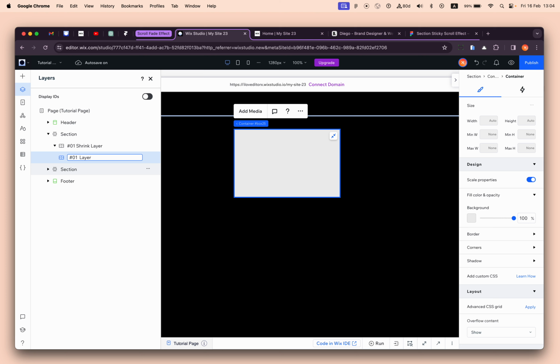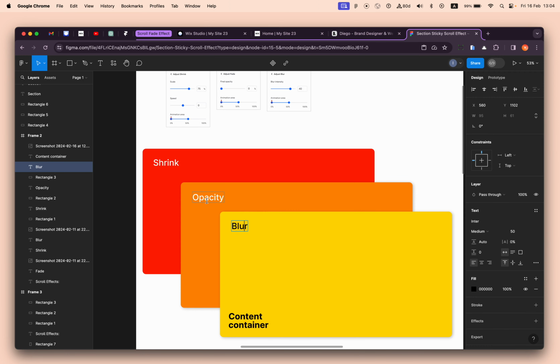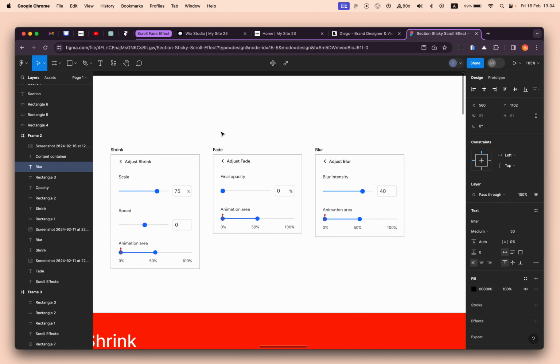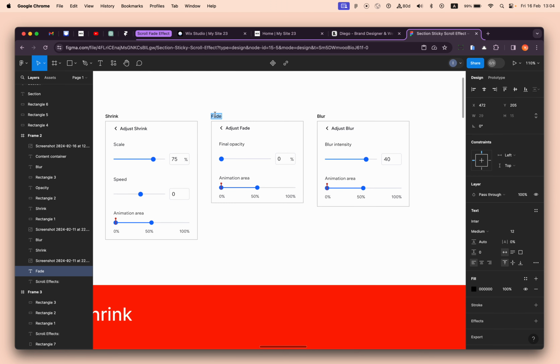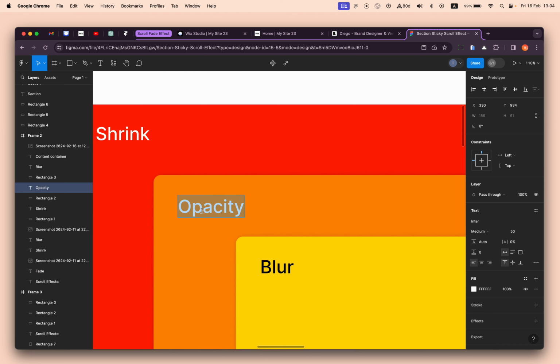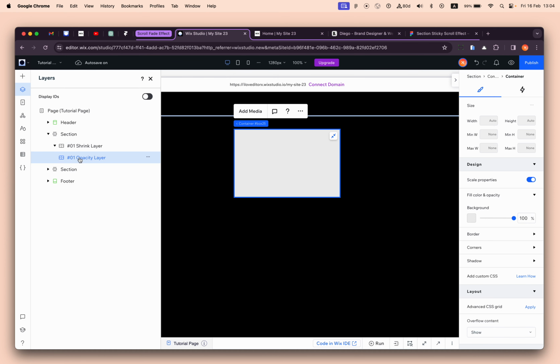No, this will be the opacity or fade. Okay, you can select what you like. This is the opacity and this is the property. Here I call it fade, here opacity. Let's go with fade, because this is the animation name. So let's make it exactly the same, fade, and also here fade. You'll do it once and later it will be much faster.